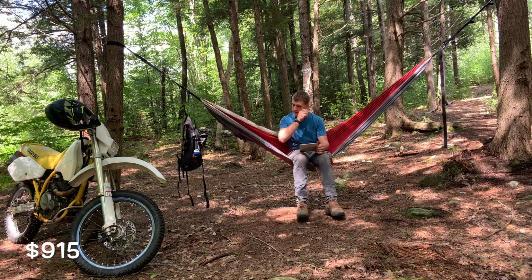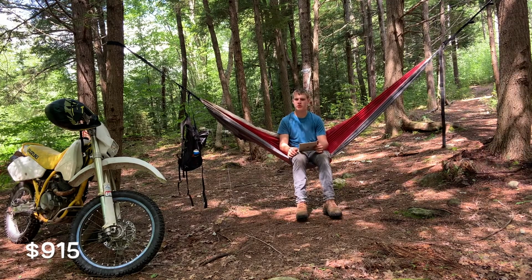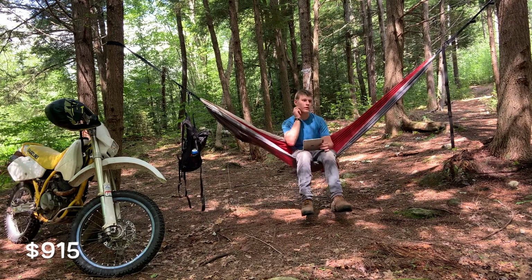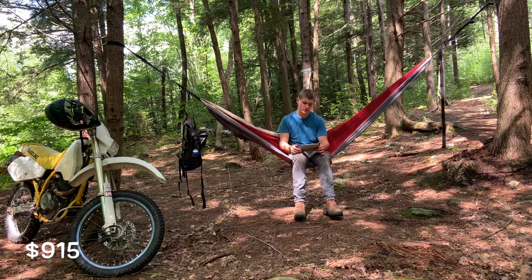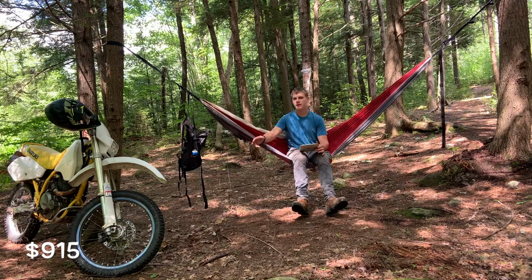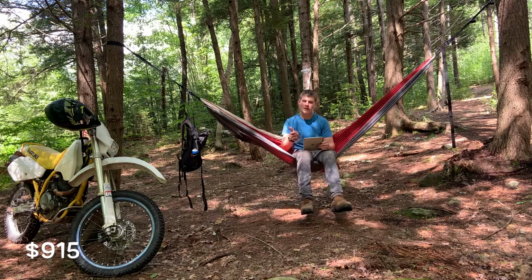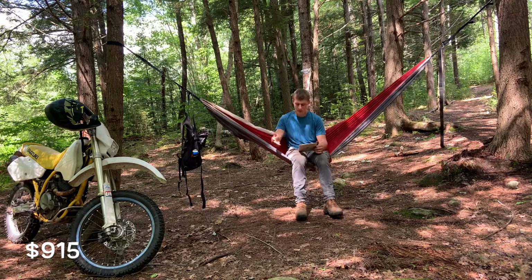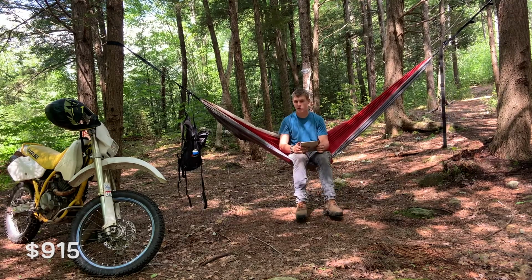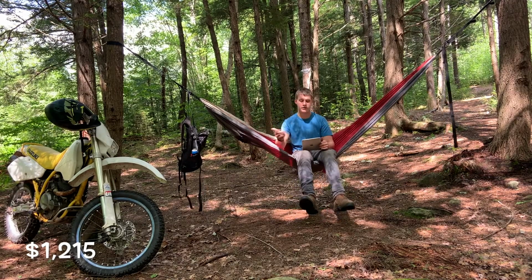The problem was the case that was wrong. I got another set of cases. I think they were around $50. I got, because I found it cheap, the jug was marred a bit on the old one, and I found a new one for, I think, around $50 again. So I picked those up. That's another $100. And just with all the problems with cases and stuff, actually I think the cases were more like $100, because I'm now into this bike for about 1,000 in parts. So in other parts, I added about 300 because of the broken cases and stuff, which puts me in at $1,250 for this entire dirt bike here that runs, drives, could be street legal. I have to dump a bit more into it to be street legal, obviously.